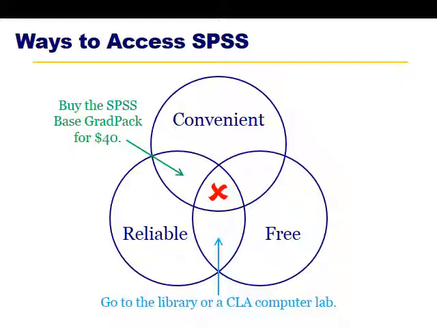Two other things to note. First, you want to buy the base grad pack. There are more sophisticated versions of SPSS that can do more stuff and consequently cost more money. You just want the basic one, the base grad pack, which will also be the cheapest. Secondly, there are also different versions of SPSS. I believe it's now on version 27. Again, I believe they're all the same cost, and I believe they pretty much all work the same way, at least for our purposes. So the exact version that you get doesn't matter. I would get the latest version, assuming it's the same price as the others, which again, I believe is version 27.